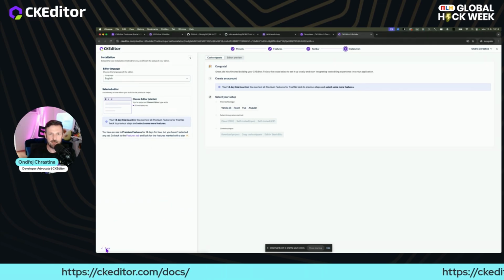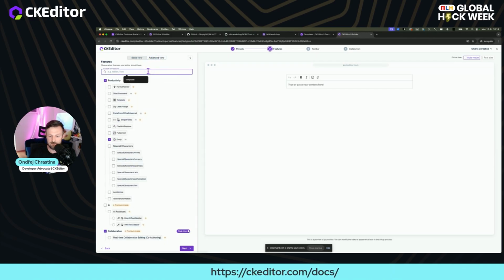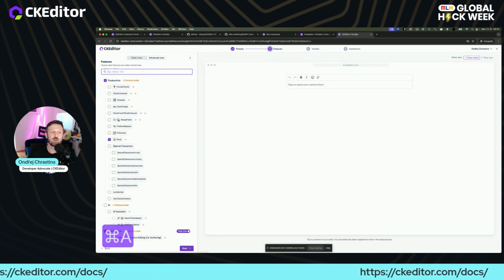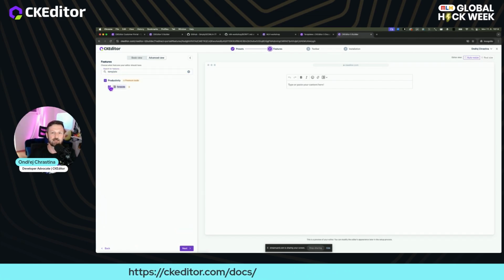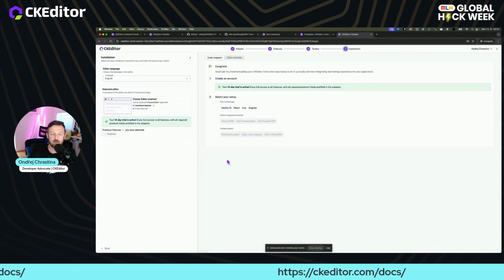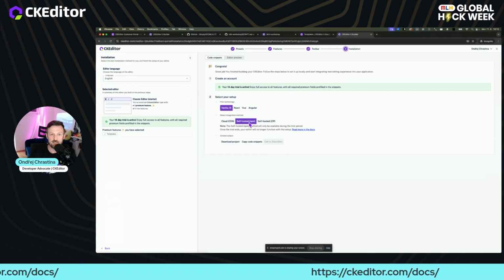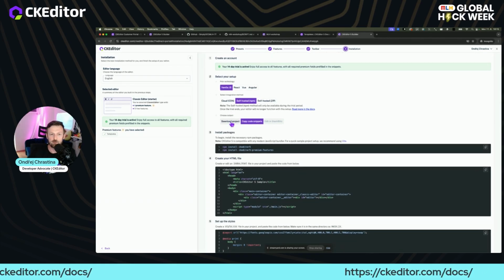The features, if I switch back, are already predefined with Emoji and the mention plugin that we did. The only thing that we can do is to extend this configuration by the template feature. So I selected it. I moved forward to the installation, and we will select the same setup. You can see that my trial is active because I'm already logged in. So I will select vanilla.js, hosted npm, and now we are not going to download the project as we did last time, but we are going to look at the snippets.